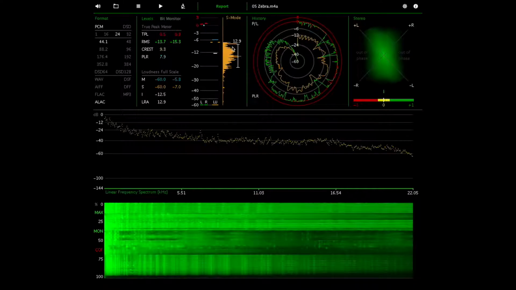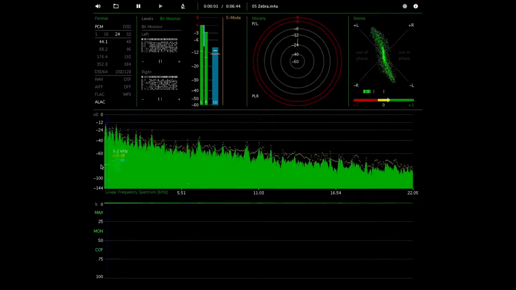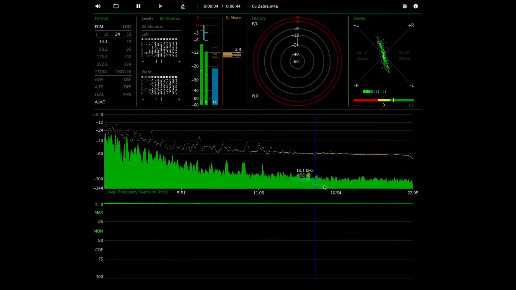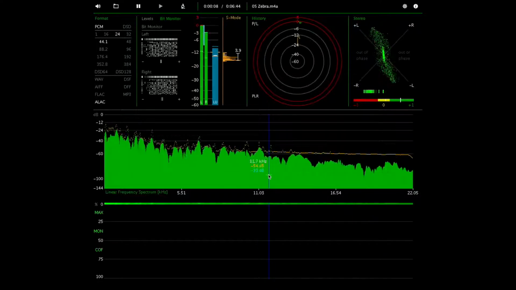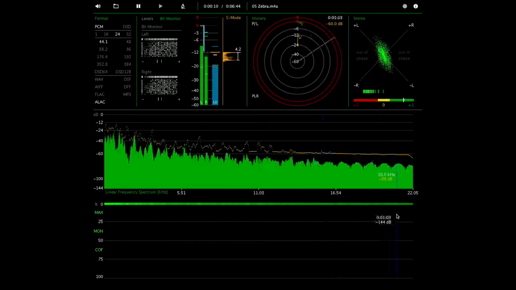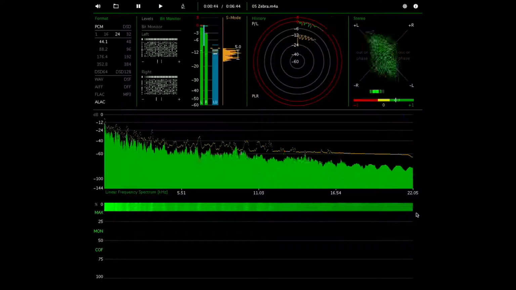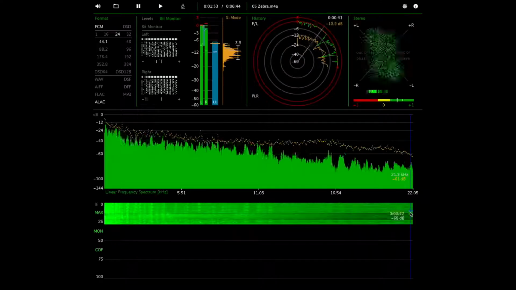What's interesting is that you can see it's a 24-bit track and it uses almost all 24 bits of the dynamic range. So the softest music in this recording is about 100 decibels below the loudest noise, and I can't really tell whether the really quiet stuff below 100 hertz, and if I just play that again, I can't tell if the stuff below this 100 hertz line here is actually just noise or actual music.